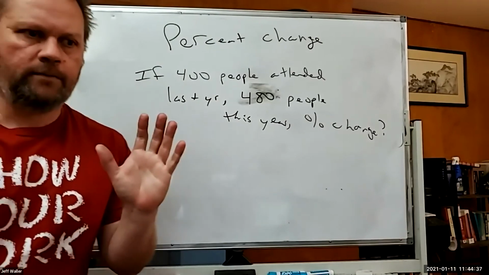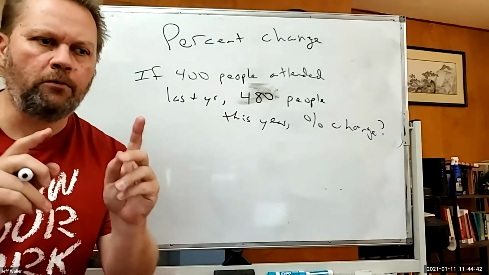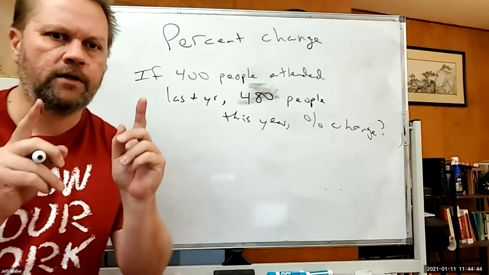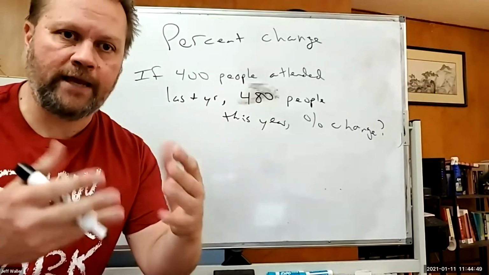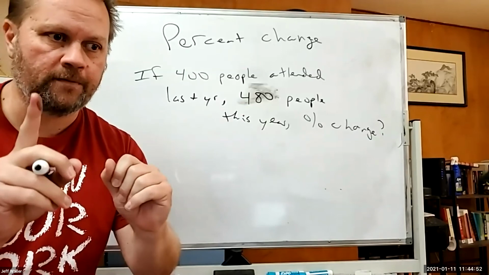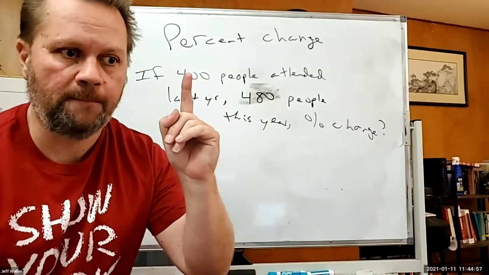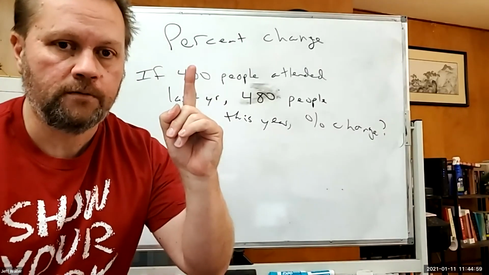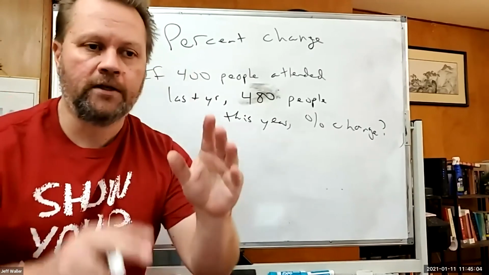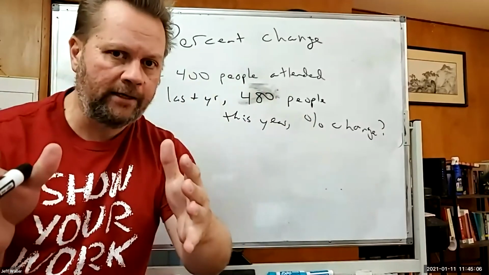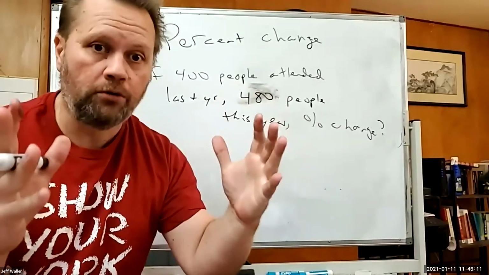So let me ask you this. Let me show you how this makes complete sense. If I wanted to know what percent of you guys were left-handed, we did this earlier, how would I figure out what percent is left-handed? What do I have to know first? The total amount of people. And how many are left-handed. Beautiful. So for percent, I have to know the number that is left-handed divided by the total, right?